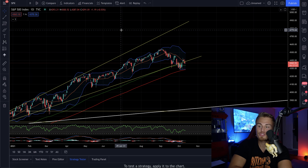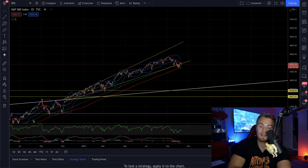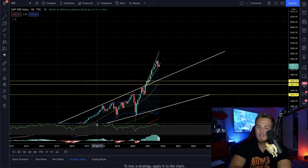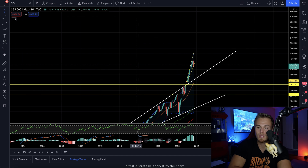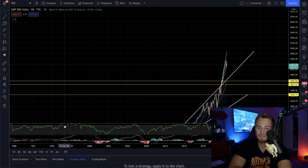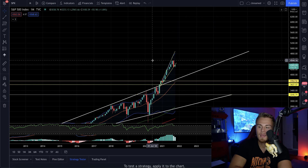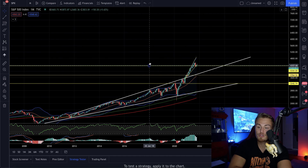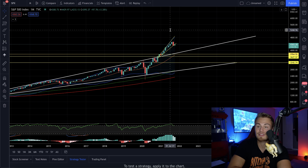The S&P 500 is not looking too good. I'm hoping we start to get back inside this ascending fractal, otherwise we're not going to have a good month. On the weekly and monthly charts, they're all extremely overbought. We've traded inside this overbought market for quite some time — from 2013 all the way to 2015, and from 1995 all the way to 2000 for five years trading overbought on the monthly. The fact that we're just entering it isn't necessarily a worry, but we could see a dip back inside because we are extremely overextended from this moving average.